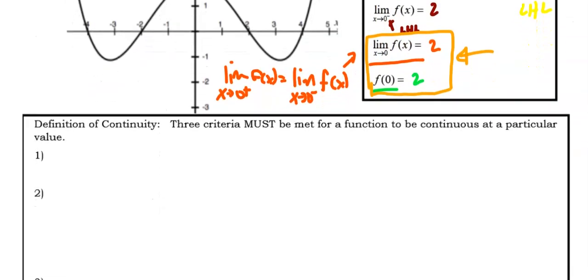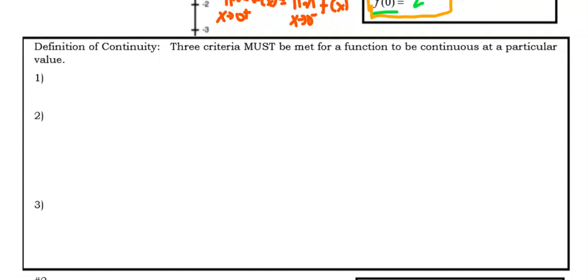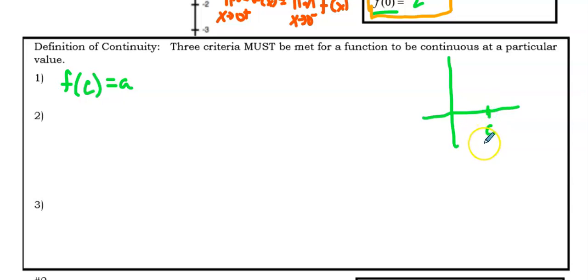But what does it mean in the calculus world? These are the definitions that you guys need to know. Notation is really important here, so we have to make sure we're good with it. The first thing we're going to say is that in order for something to be continuous, the point, first of all, has to be defined. What this means, and we all love some visuals, is that at x equals c, I have some value defined at a. So there's a point that's defined there.